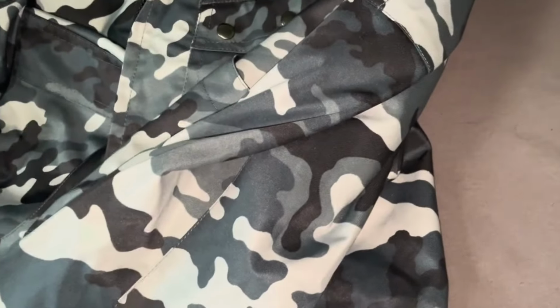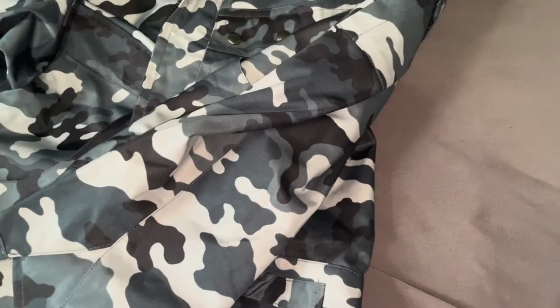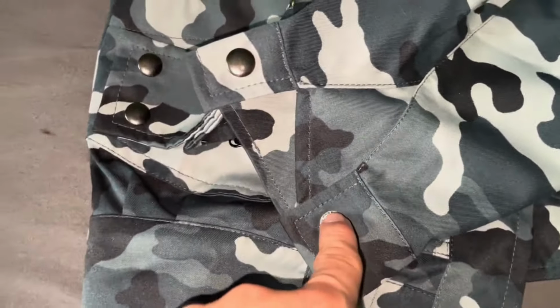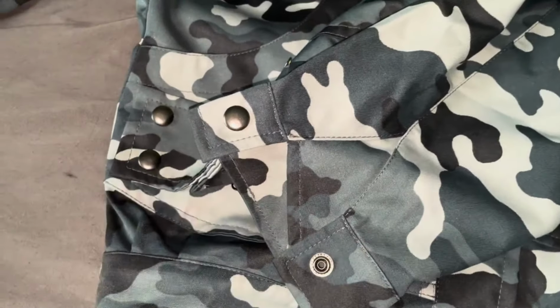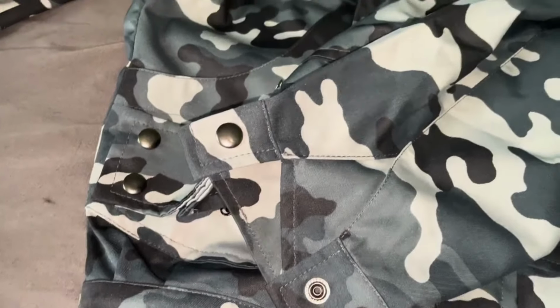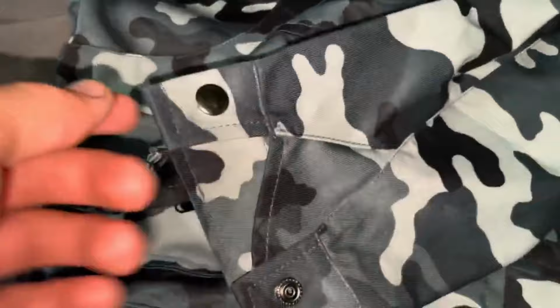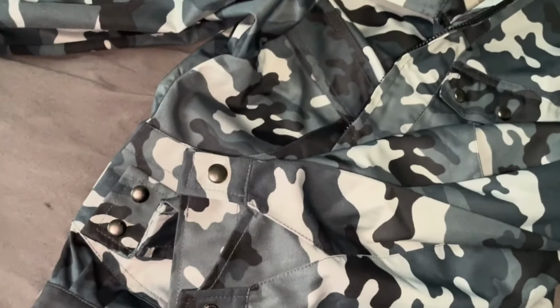And on the sleeves you have absolutely no elbow reinforcements at all. There are no elbow reinforcements, similar to the F1 French field shirt, and also similar to the F1 field shirt is this button style of closure on the wrists. This is kind of like the Afghanka, where it's literally one setting, that's it, and it fits pretty much everybody. It fits me anyways. And there's no ventilation here, so you have a piece of fabric that covers it. And these buttons, as you can hear, shake around a little bit, which can be slightly annoying, but it doesn't really bother me that much.